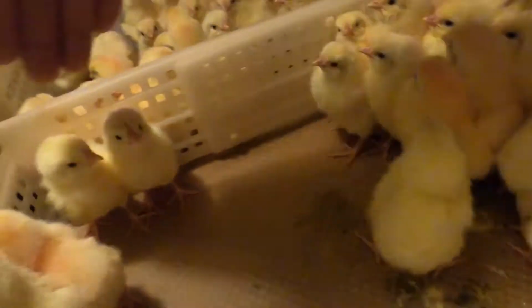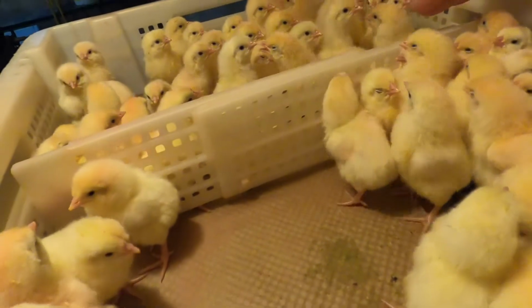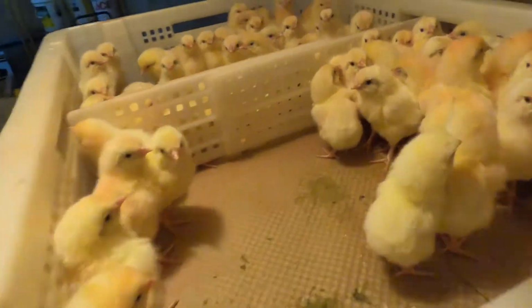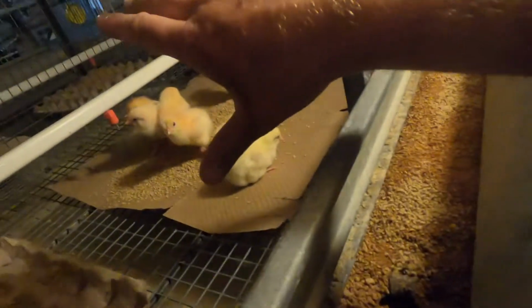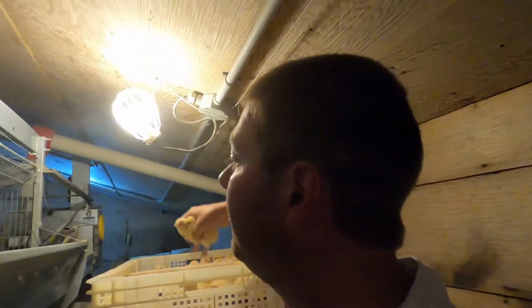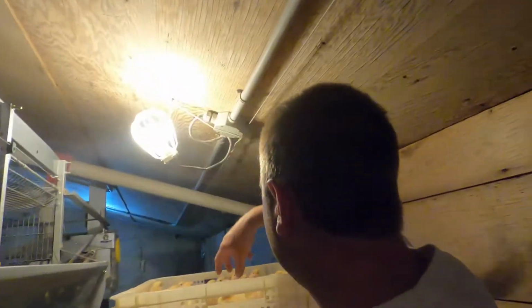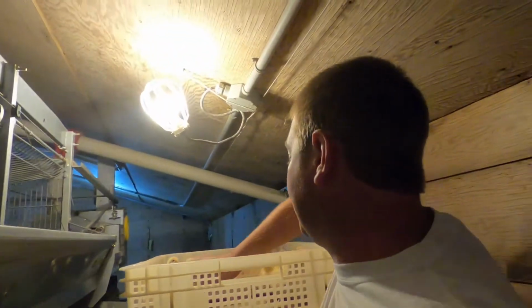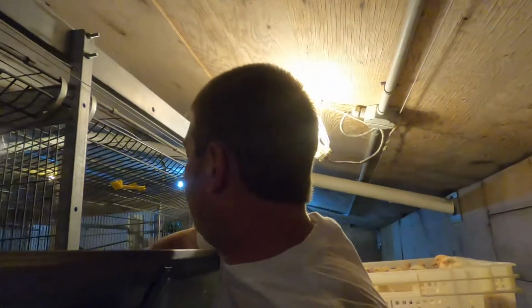There's a divider in here. There's 80 birds to this basket. They're putting half into their home right here, and the other half goes in the bottom. We'll go all the way down the row. It's fairly simple. Usually I have my kids home from school to help, just today we did not. But if you want to see them handling these little birds, you can go back into other videos. We do this twice a year.